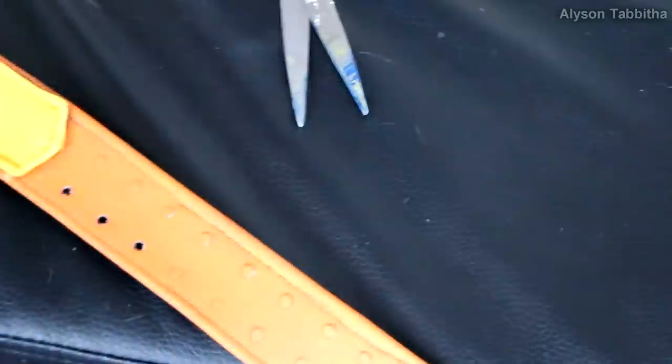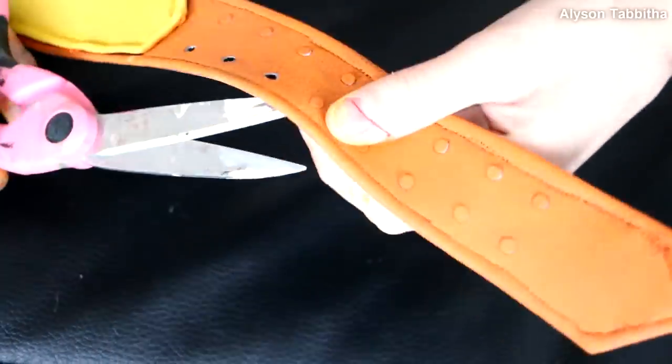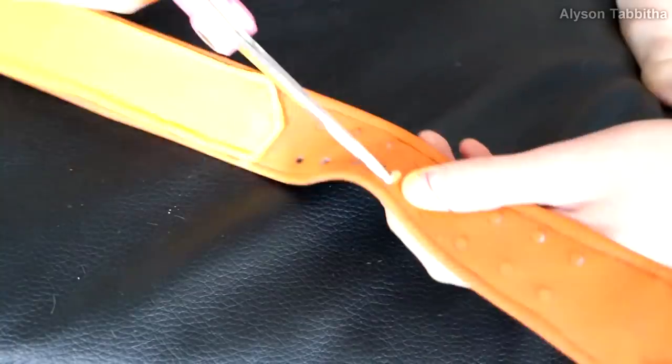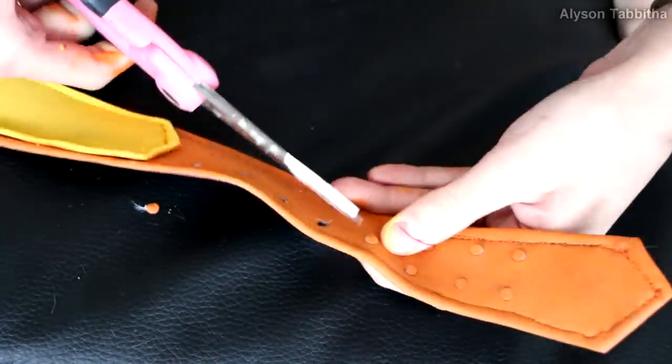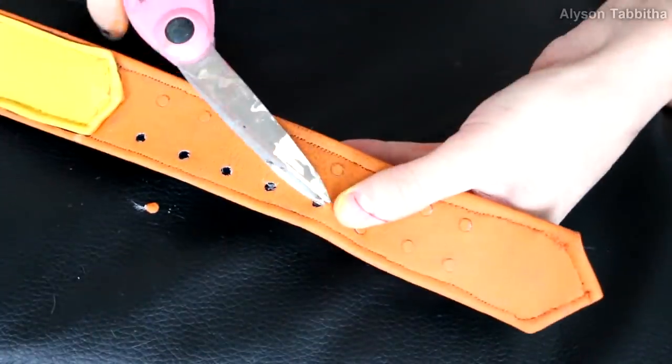Then I painted the entire belt with acrylic craft paint to make it the right color. Then I used a hole puncher to punch some holes into the belt, and I used the tip of my scissors to cut out all the holes that were punched through since the hole puncher alone wasn't strong enough to go through vinyl.